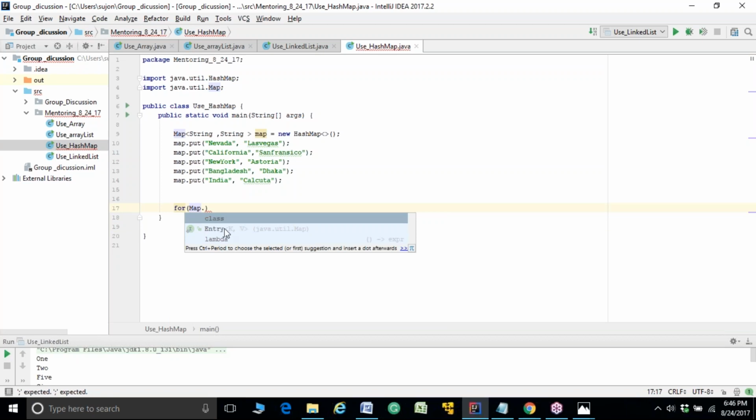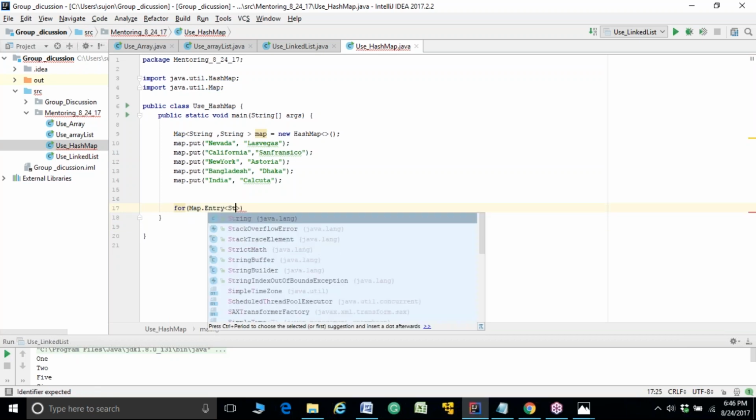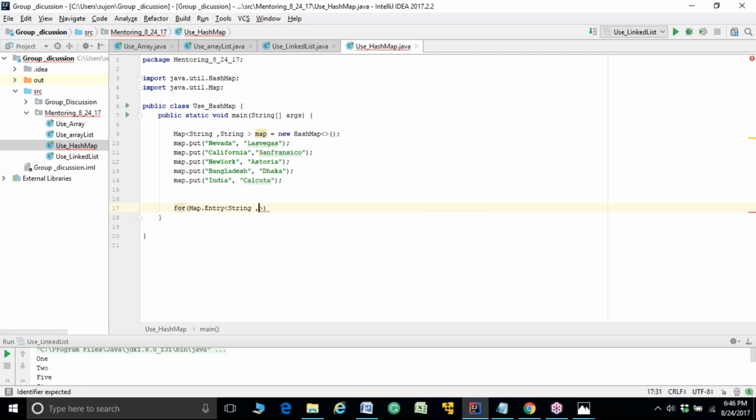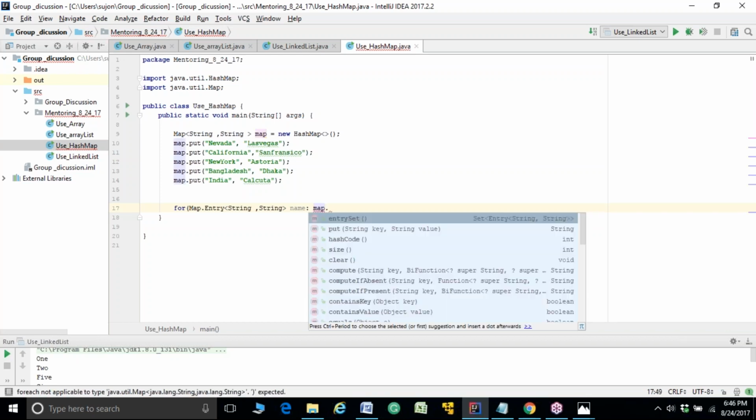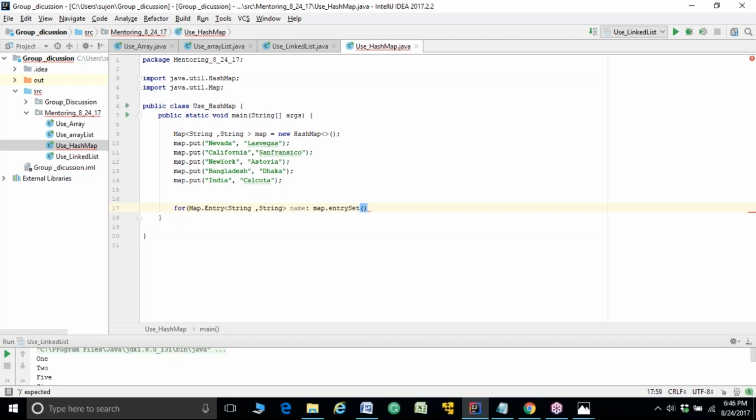dot Entry, I have to select Entry in here, and then my string string, and then my local variable name, any name, like this I put name, then colon, then map dot entrySet, then bracket.